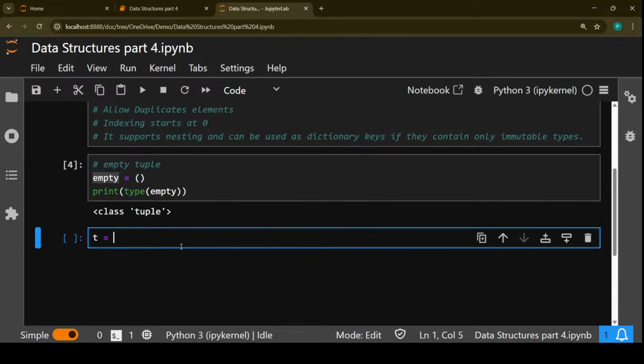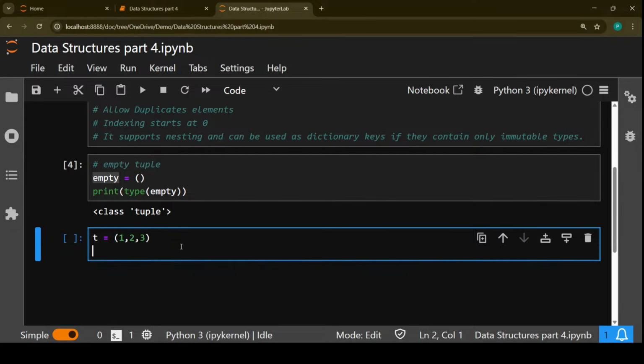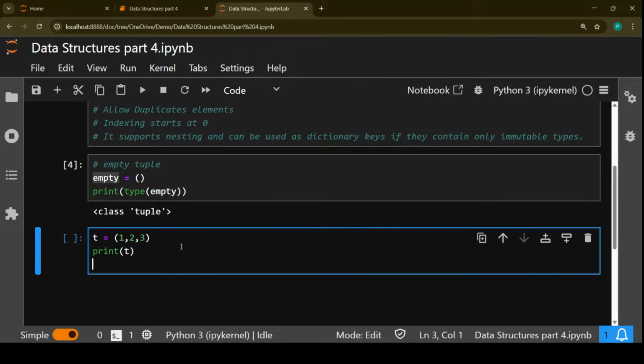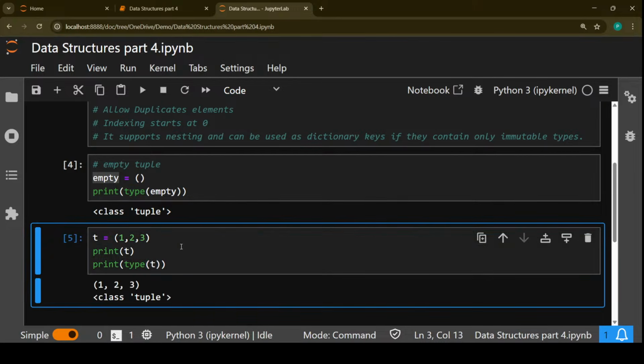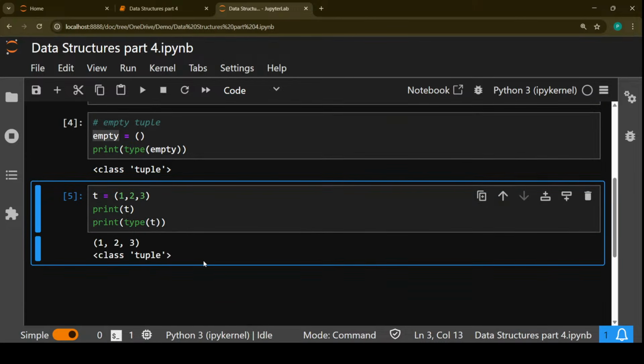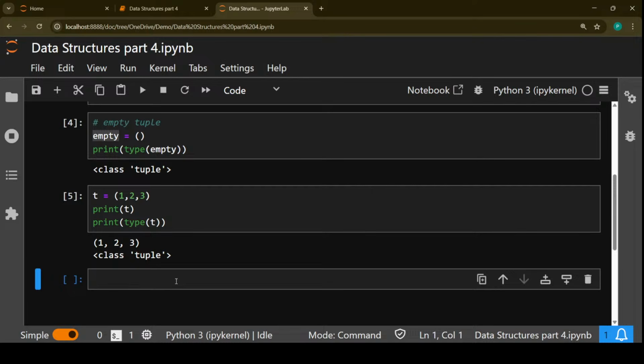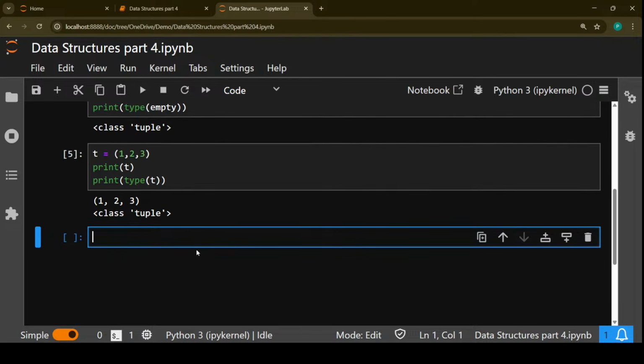Now let's create a tuple with elements in it. Let's store 1 2 3. Now you can see 1 2 3, and it is also of class tuple.